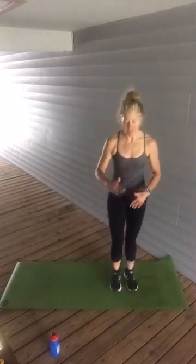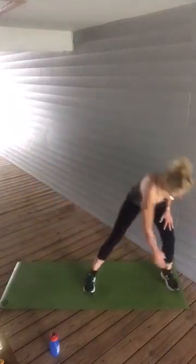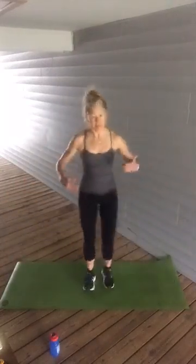To modify down, I'm just going to take lunges side to side, side to side. You can stay pretty upright with those lunges, or you can add a reach.